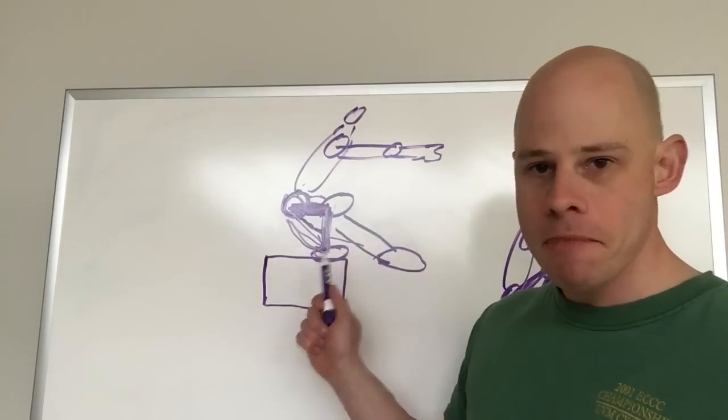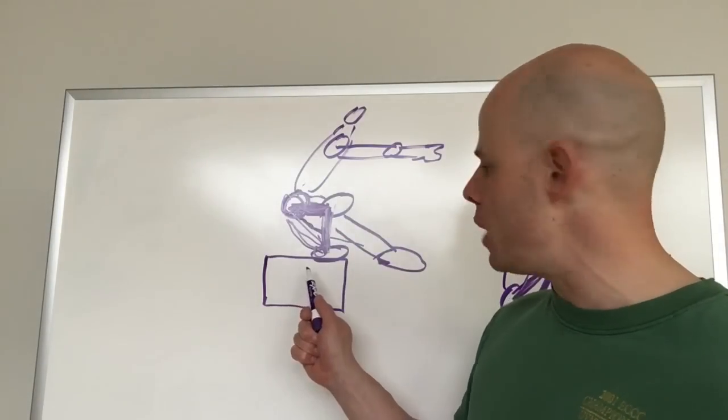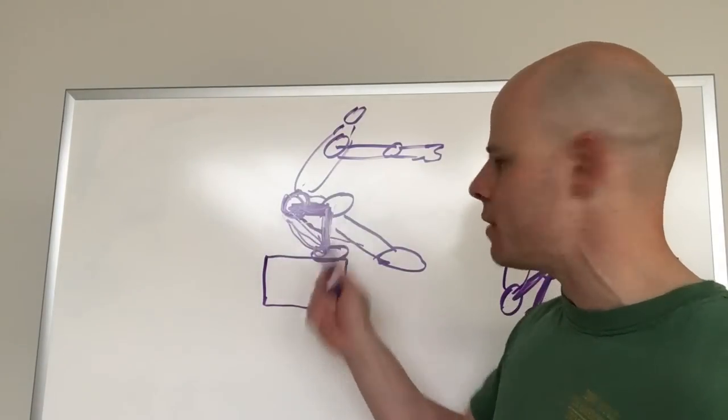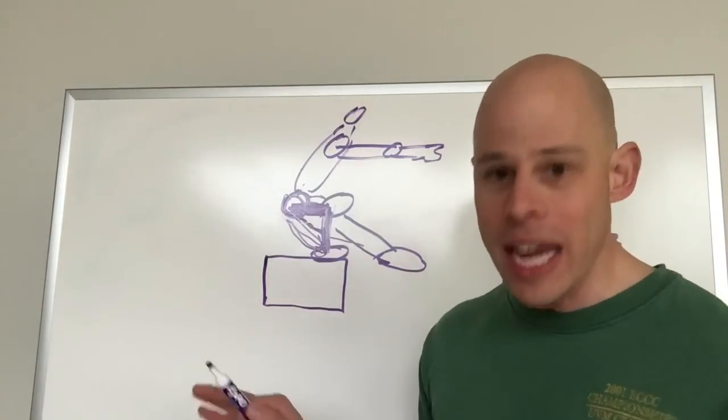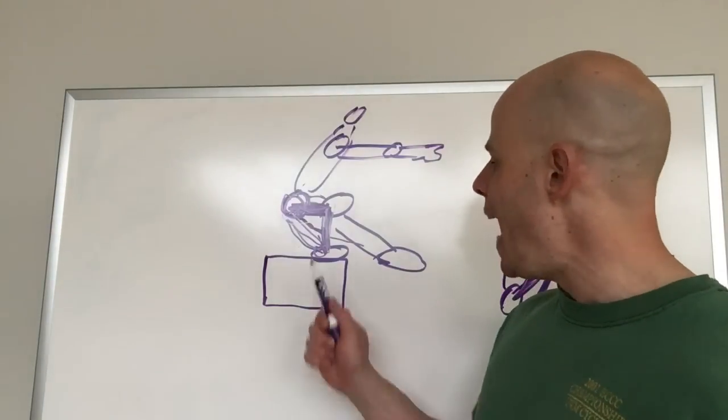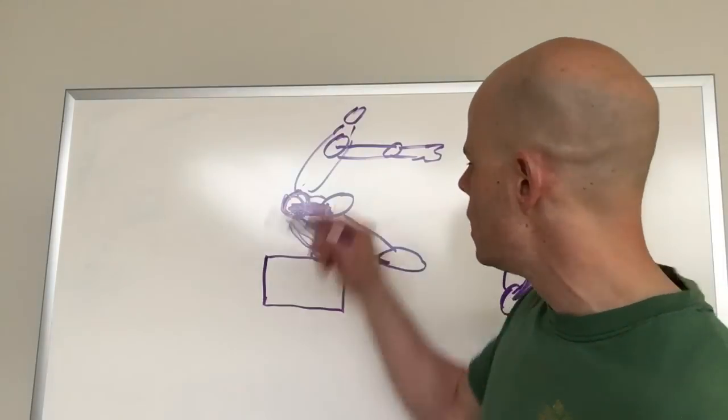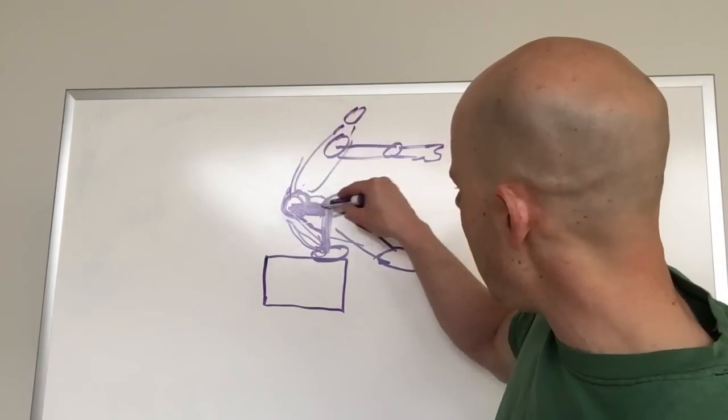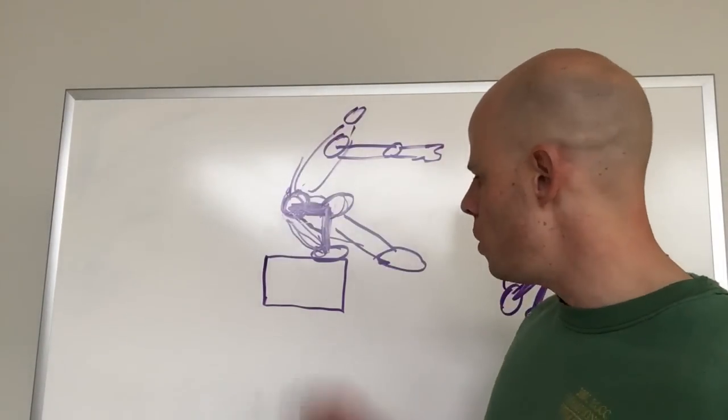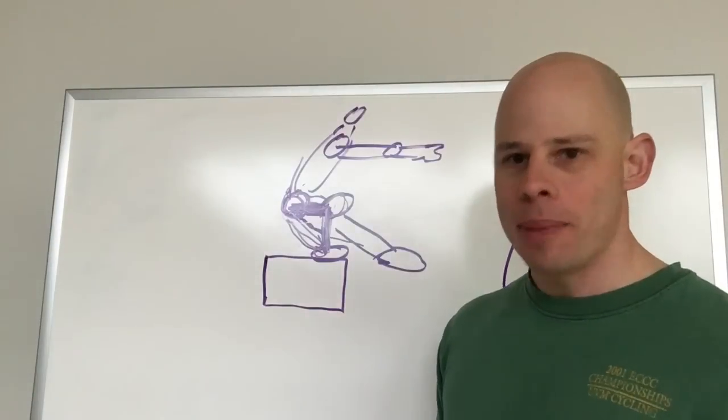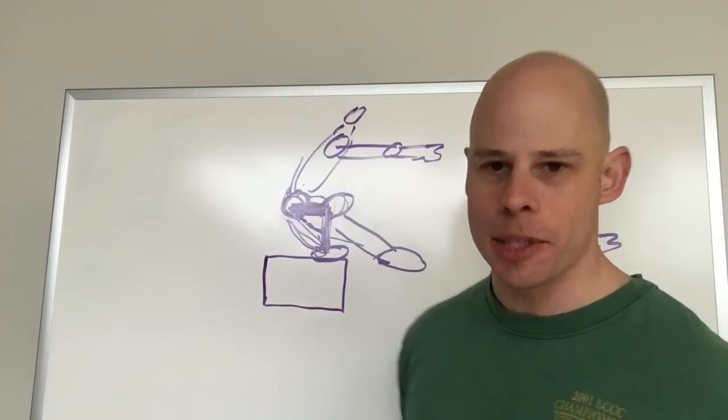This is easier. It doesn't require nearly as much strength in the glutes, the hamstrings, the quads, calves, everything. So it's way easier than doing them on the floor, and it puts significantly more stress on the back and the knee. So again, it's not terrible, but you want to get out of this stage as quickly as possible.